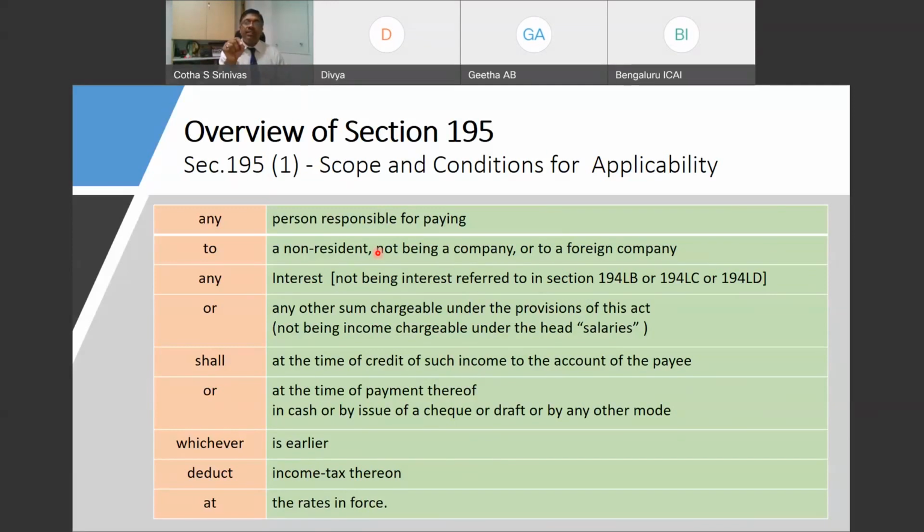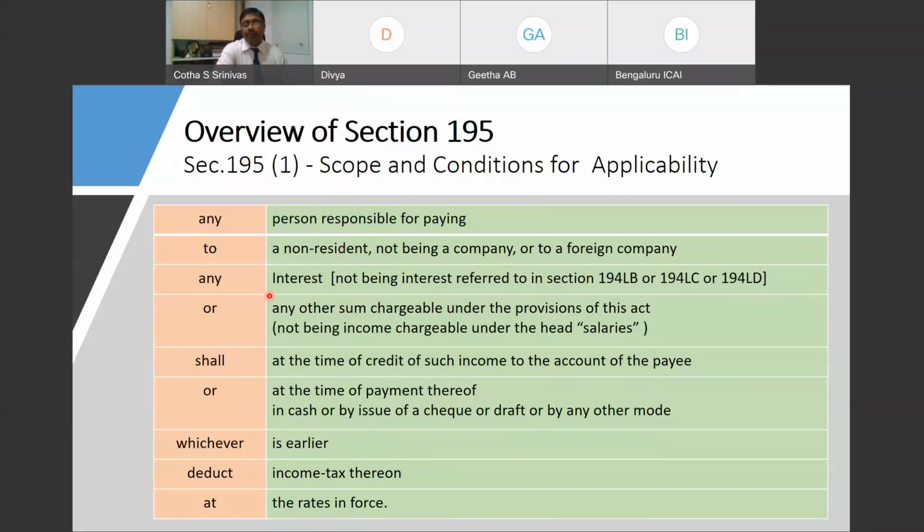But when it comes to section 195, resident but not ordinary resident is not considered as a non-resident. So under section 195, when we apply the provisions of section 195, both resident and ordinary resident and resident but not ordinary residents will be considered as residents. They will not be considered as non-residents. So RNOR for section 195 is a resident, not a non-resident. So how to determine the status of a non-resident? We have to get into section 6.